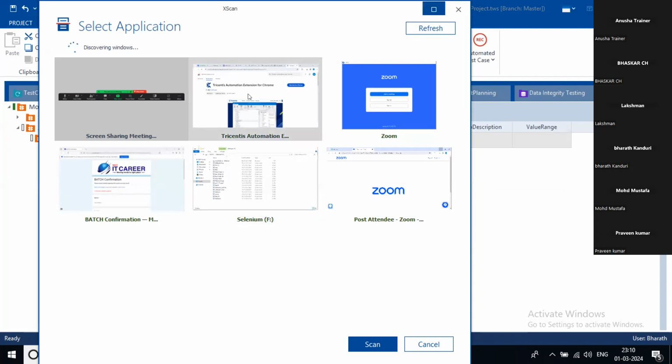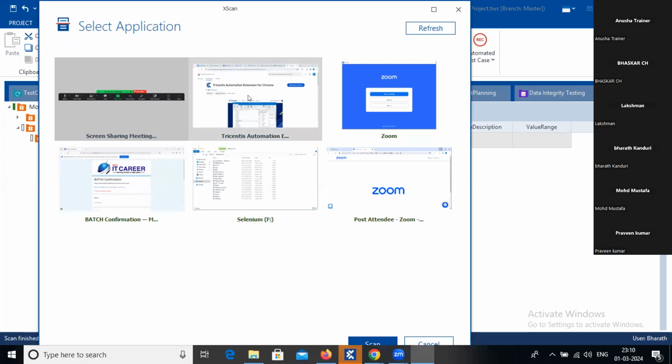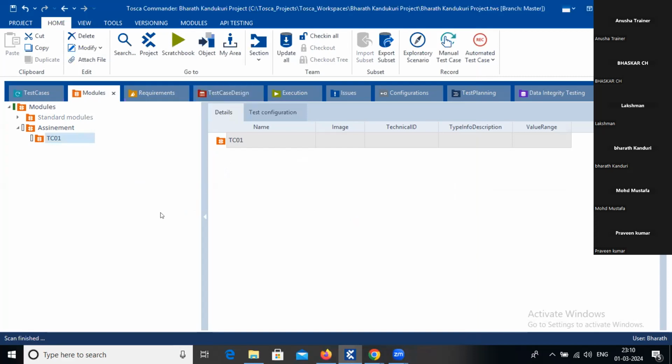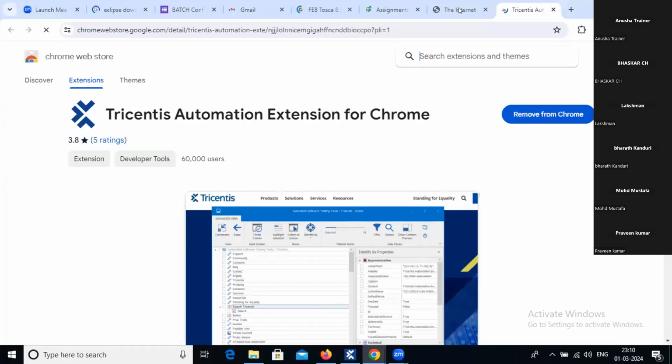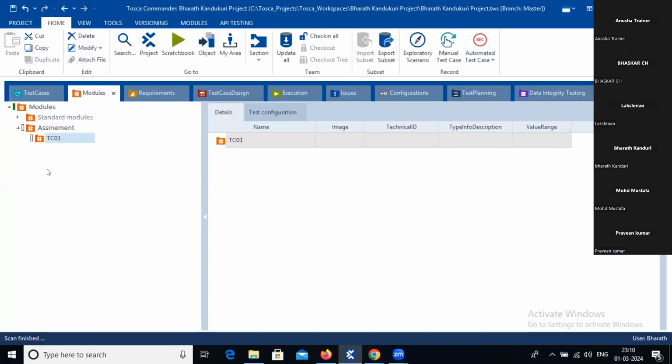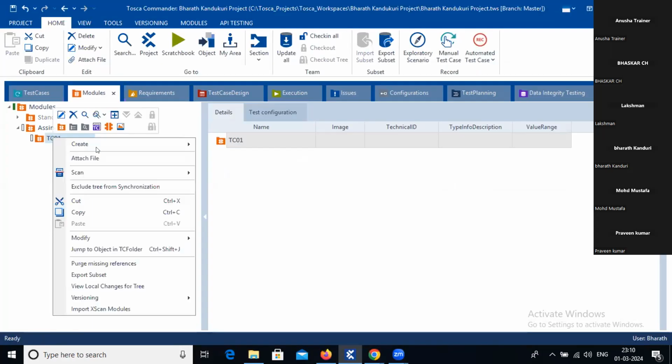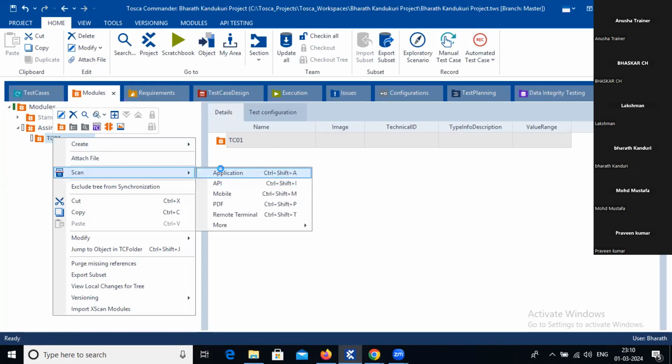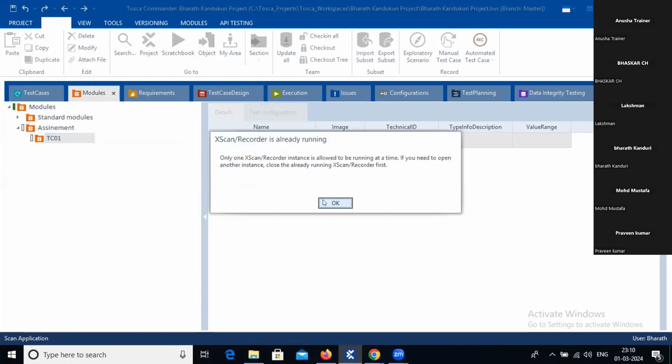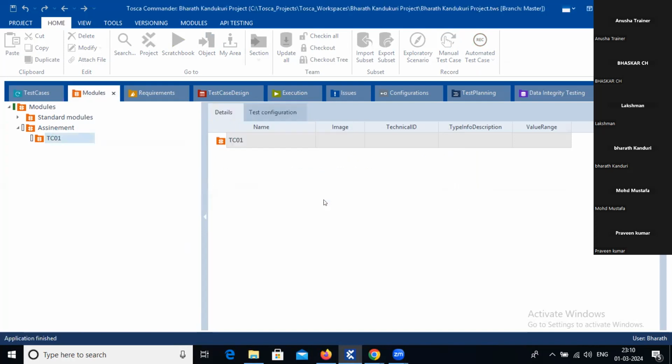Close that window, bro. First of all, you open that URL, and after that we can scan that. Our cursor should be highlighted on the application. The scan is already completed.